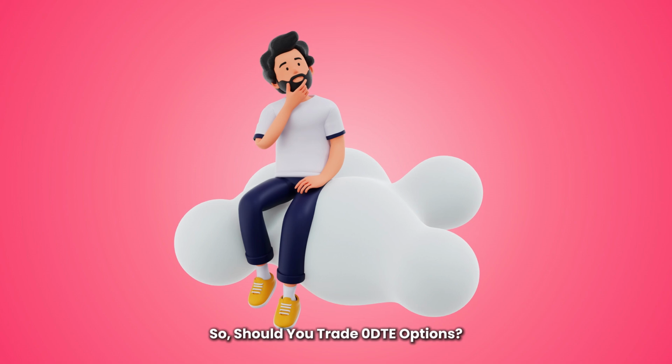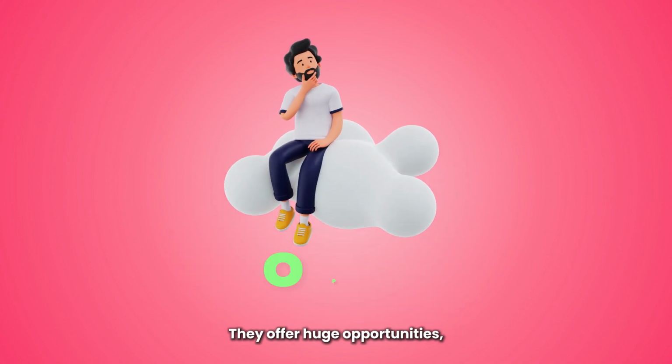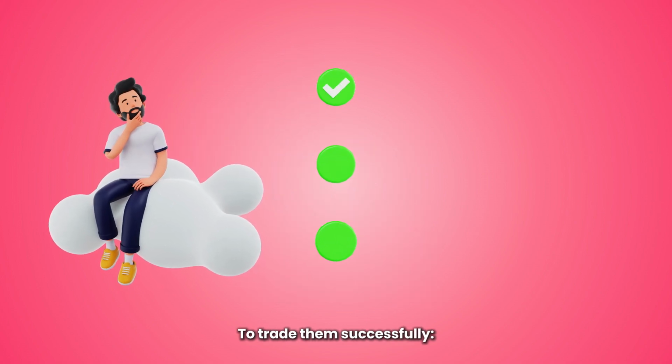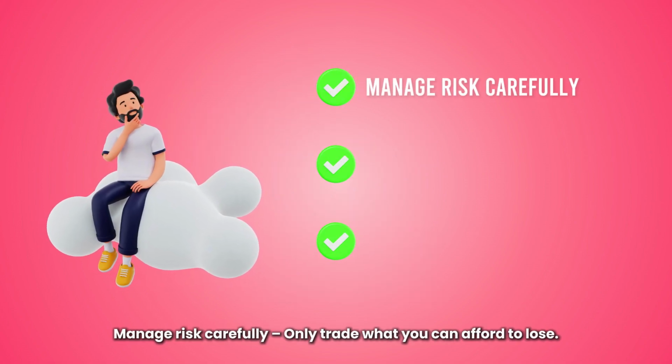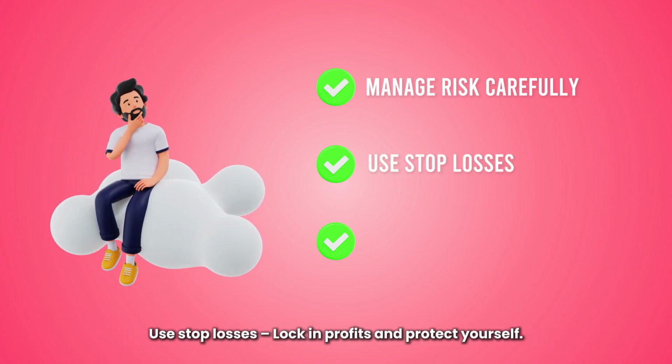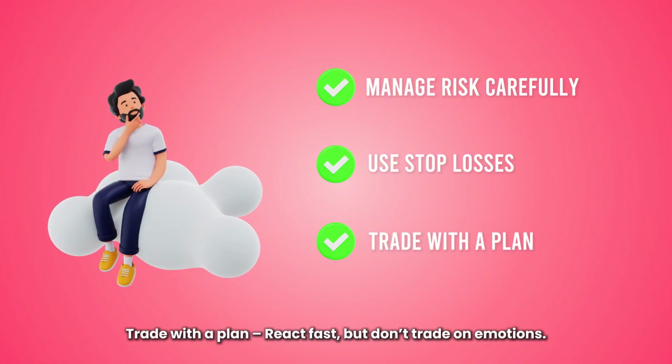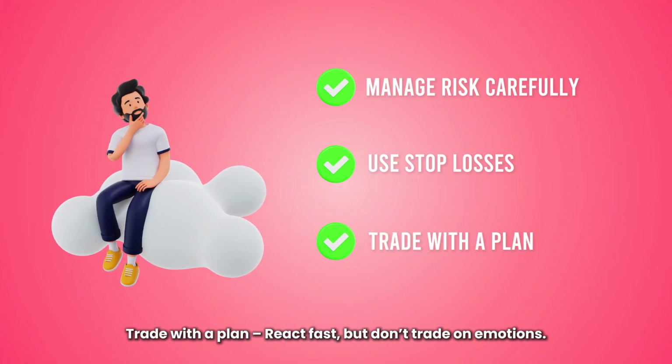So should you trade 0 DTE options? They offer huge opportunities, but also huge risks. To trade them successfully, manage risk carefully. Only trade what you can afford to lose. Use stop losses, lock in profits, and protect yourself. Trade with a plan. React fast, but don't trade on emotions.